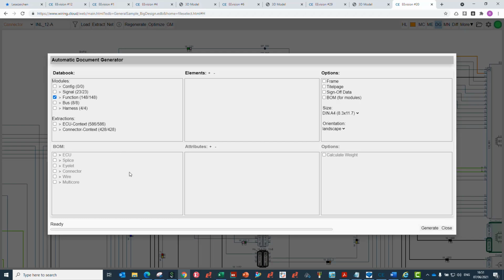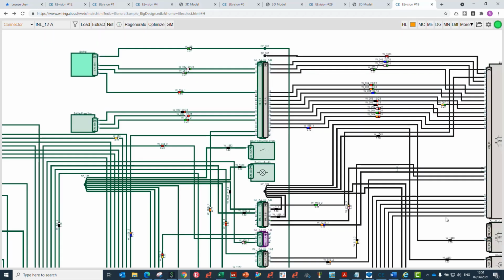It could be done for harnesses or also for ECU content. There are many kinds of selections, like here I can select which functions I want to use to create here documents. I of course have things like the title page or frames around it, and then I could create here this PDF. Like I said, it's more for archive, it's not for the working document. For the working documents we are working online.